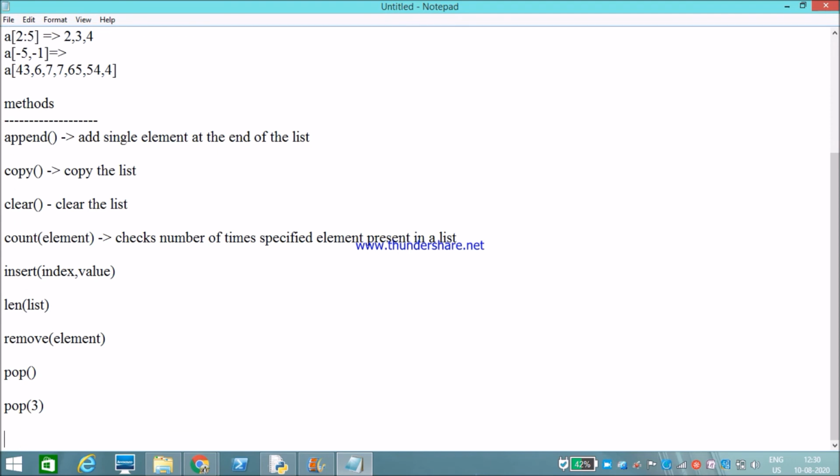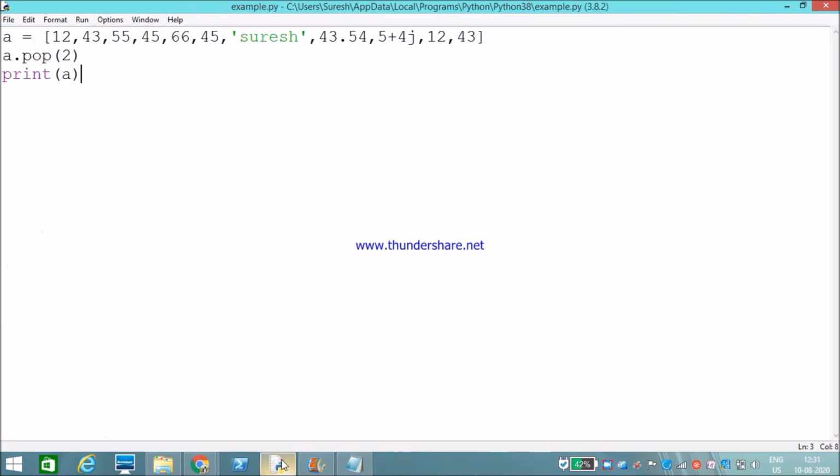Okay, next, I need to add multiple elements to my list. Not a single element, I need to add multiple elements at a time. So there is a method called extend. Extend is used with parenthesis followed by bracket, elements comma separated like that. Then we have to close the bracket, then close the parenthesis, otherwise it will throw an error. With the extend method we can add multiple elements to a list.